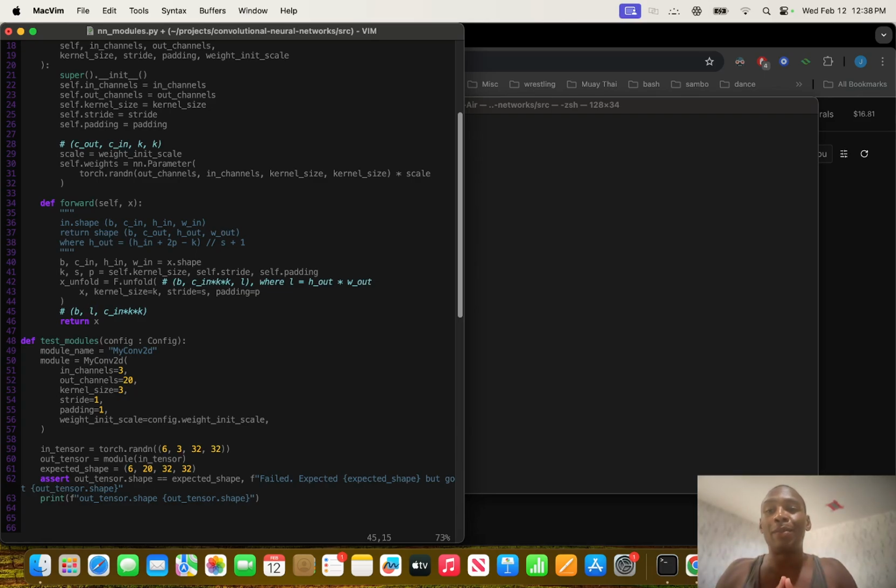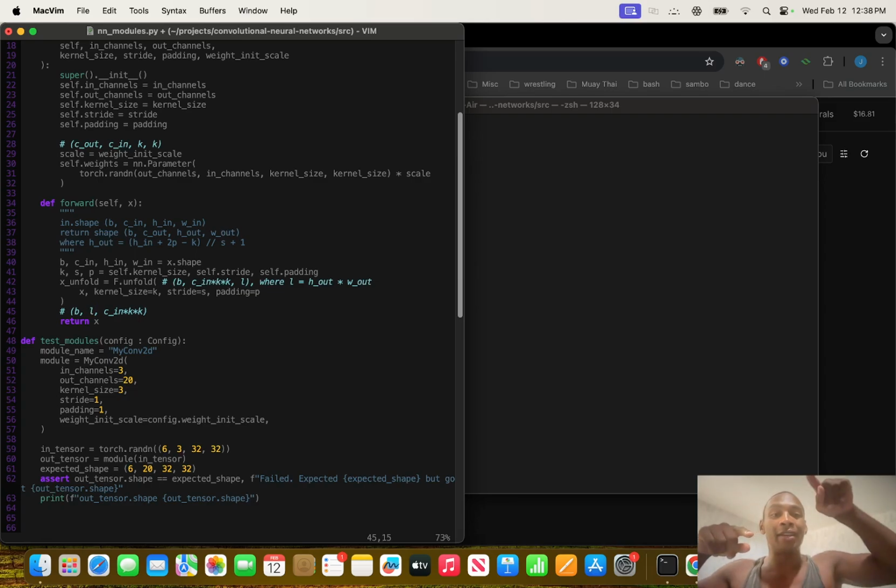So let's keep it simple and say we have one channel input, and we run our kernel over our tensor image and get 16 patches. Then L will be 16.